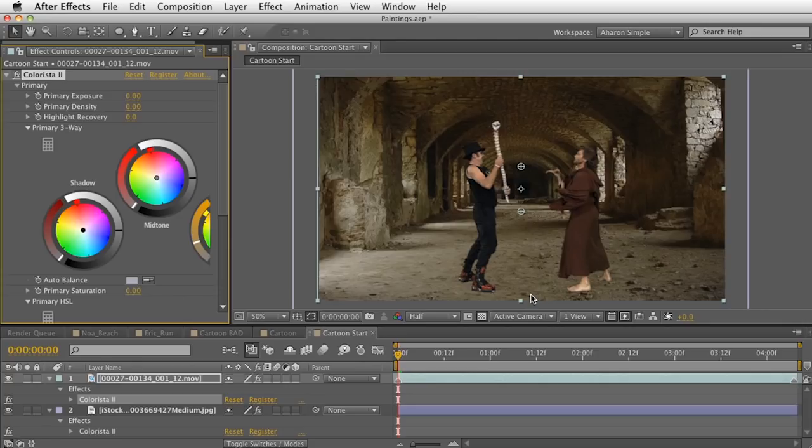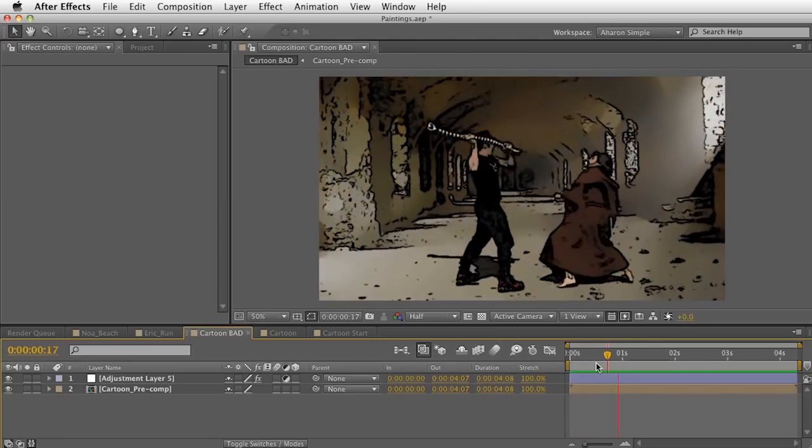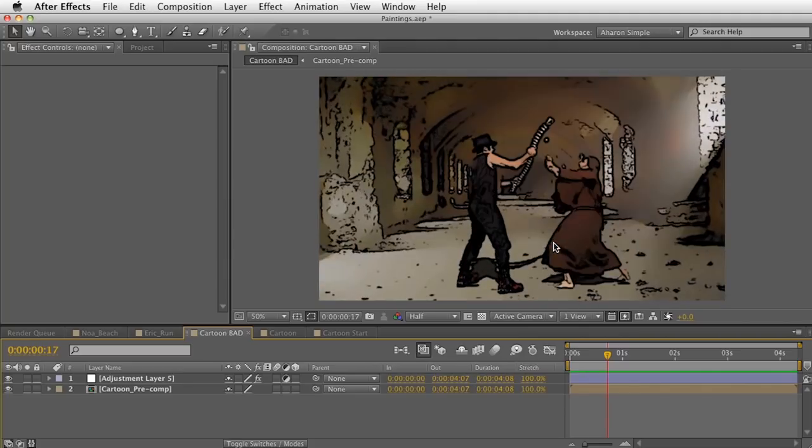But okay, now the next thing I want to do is create the camera motion. Now, I want to point out that I'm using a still image as the background, and I used it in this case too. So take a look at our cartoon bad here. Even though it's a still image in the background, you saw all this chatter. And that's happening because the Toonit was added at the end. I'm going to add Toonit to the background layer separately so that even as the camera moves, pixels aren't revealed and it doesn't create this noise. But I'm just going to add the motion in right now, and then we'll look at how to add in Toonit.